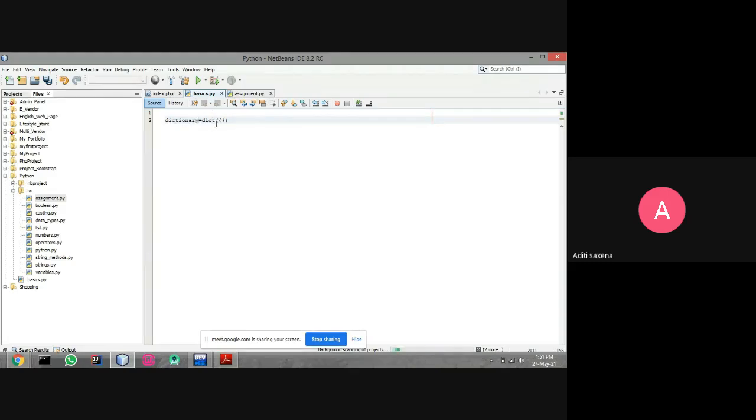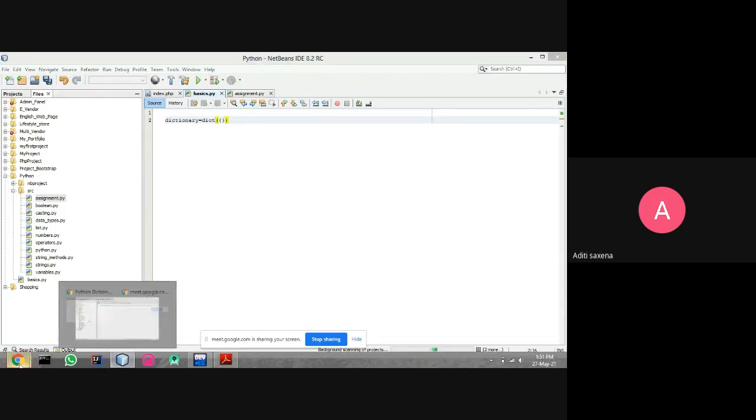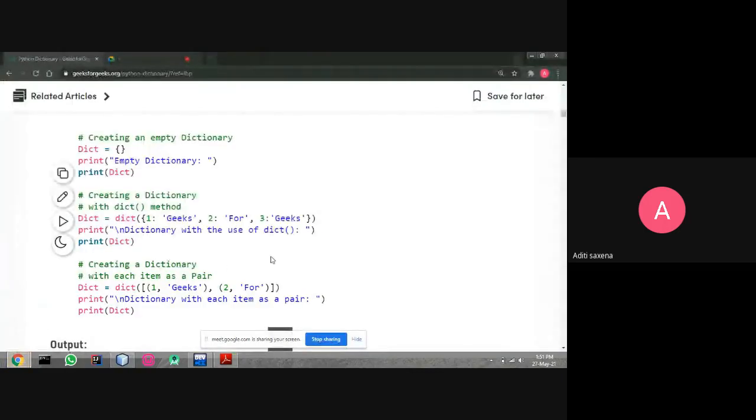Please try to avoid naming a variable as a keyword or a method's name, because it will give you an error. So this is the key, and for this key this is the value. So this is how we have created a dictionary.